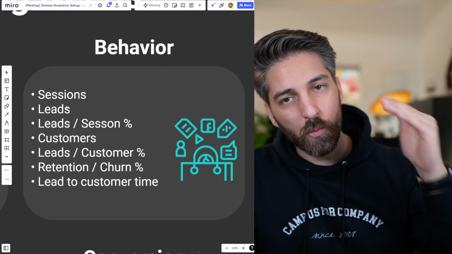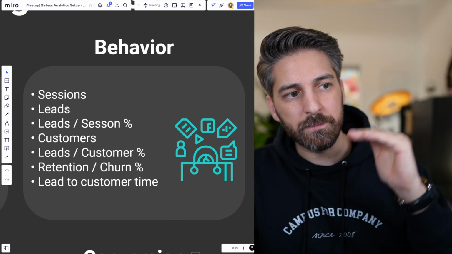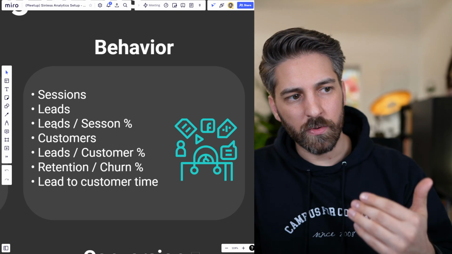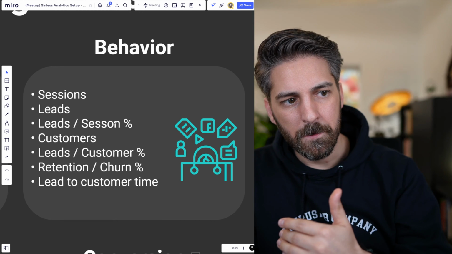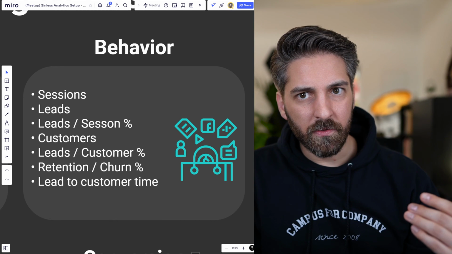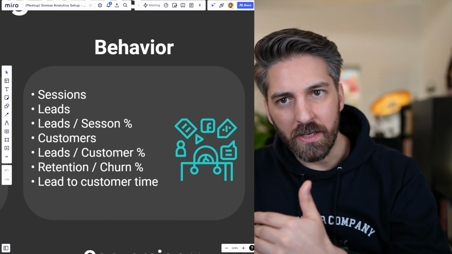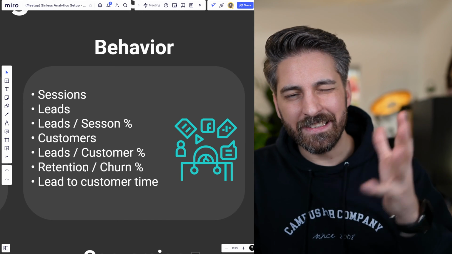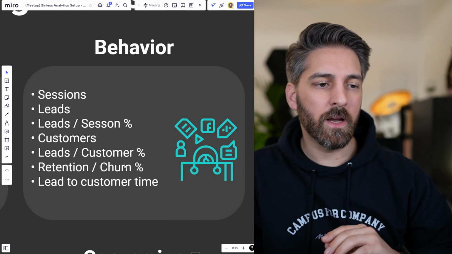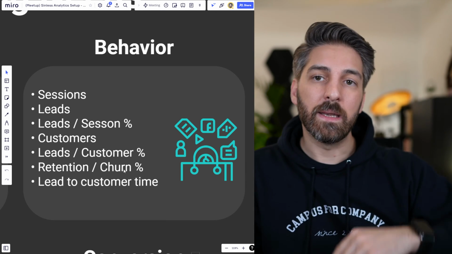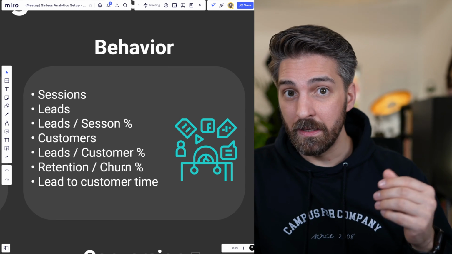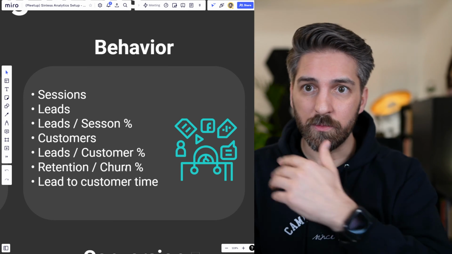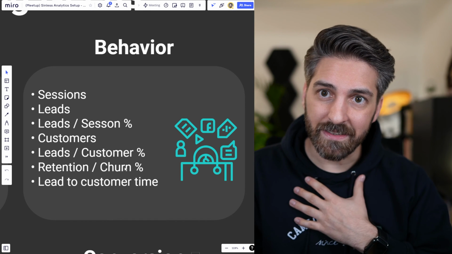I definitely always want to have all of the user journey steps that they're taking. They're surfing the session, then they become leads. I want to know that conversion rate. How many leads do I get per session? How many customers come out of those leads? How many leads converted to customers as a percentage? How many customers are actually staying around for a longer period of time, or how fast am I losing them, depending on the channel? For example, it could be that customers coming from YouTube stay way longer than customers coming from Instagram. I don't know that yet, but it might be the case.